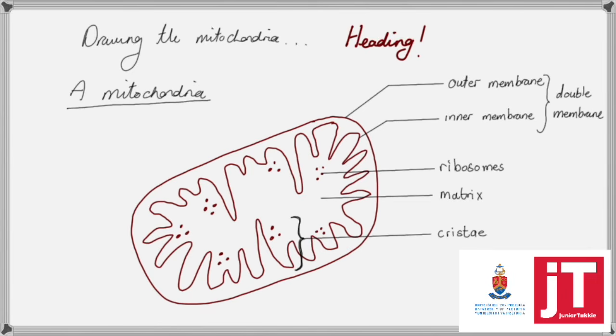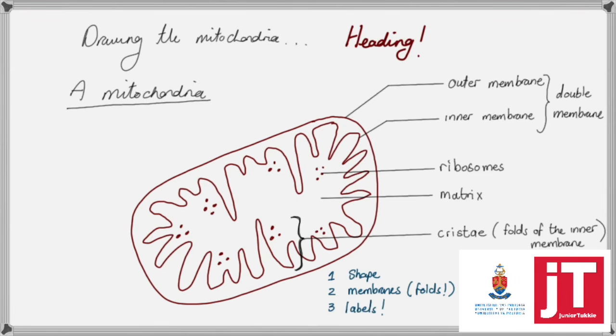All right, so just to tick a couple of boxes to make sure that we've touched on all of the points with regards to the drawing of the mitochondria. The first thing to remember when I do my drawing is I need to make sure that the shape of my drawing is correct. The examiner or the marker is going to be looking for the correct shape of your drawing. Have you represented the two membranes of the mitochondria, and are the folds present on the inner membrane? And then lastly, are my labels correct? Now you can see I've inputted about 5 labels here, very, very important labels.